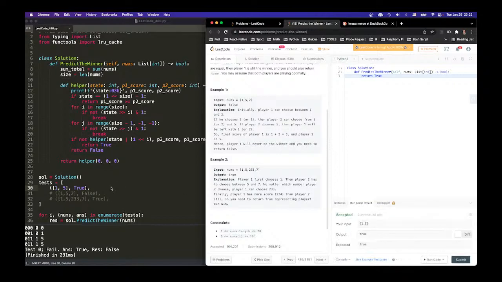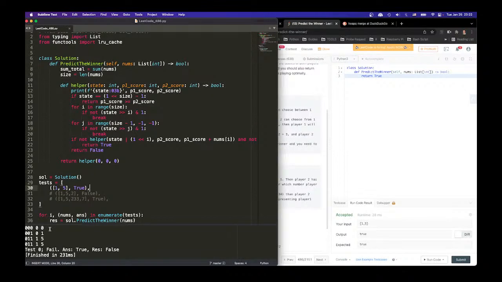Yeah, okay. Let's start from here. And then first player can take 1. Okay. And second player comes in. And second player will take 5, right? Why is it still 3?